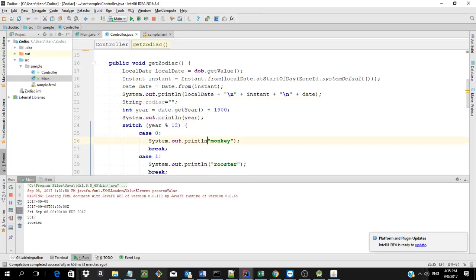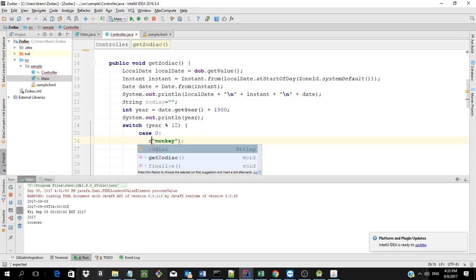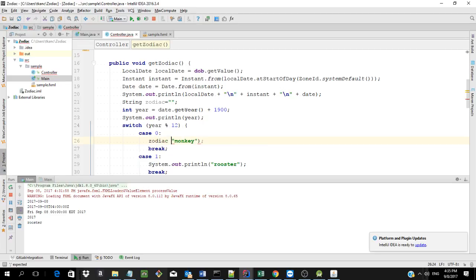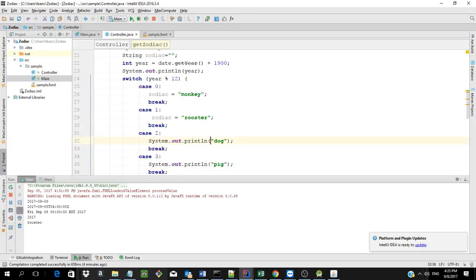And then we don't want to print it anymore. We want to store it into a variable named zodiac. Then we can just display it in the dialog by concatenating that variable into the dialog. So I'm just changing it a little bit.